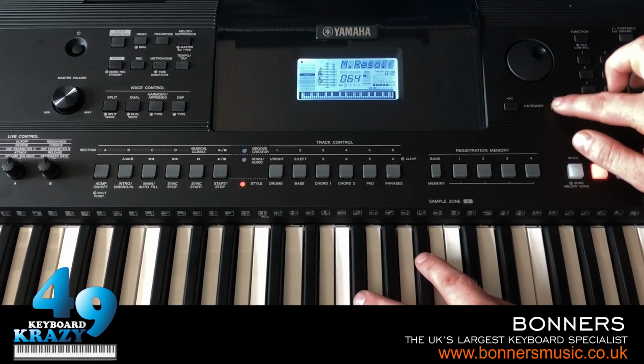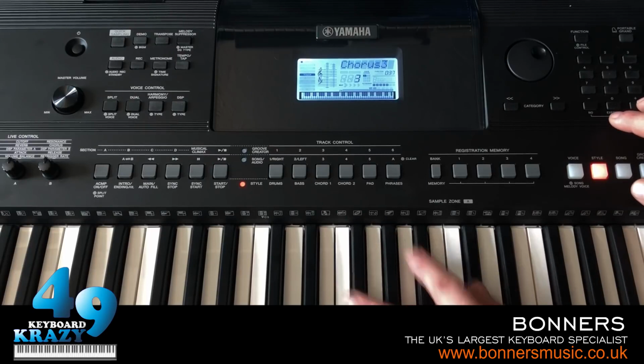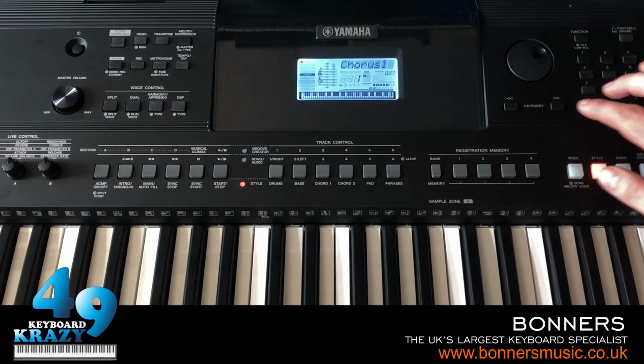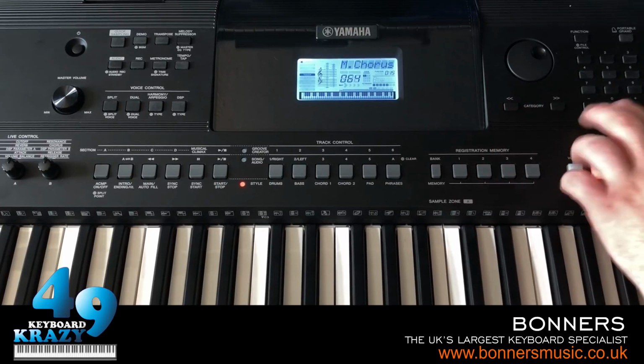There we go. So chorus 1. Chorus 2. Chorus 3. And then we have flanger 1 and flanger 2 and off. So that's just some of the chorus types. And go back to the main voice and put that back to the default. Main voice chorus default. Here you go, back to 0. And then go back to chorus.